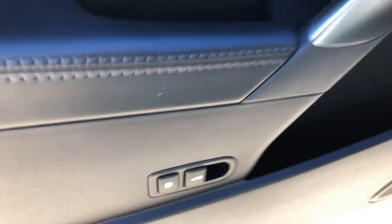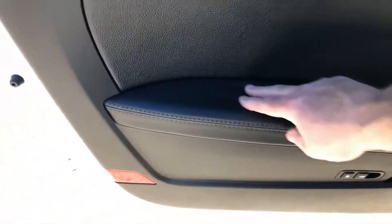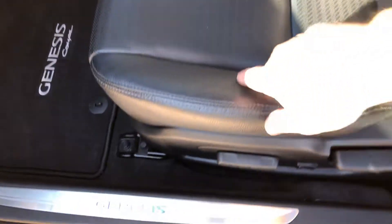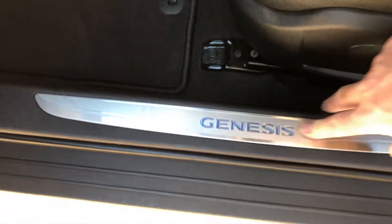That's your gas release and trunk release. Hyundai makes a nice quality car — the material, fit, and finish are great, especially with this Ultimate package. The leather seats are real leather, they're heated, in good shape with no sign of wear. It's got side airbags, and this thing lights up blue at night — it's really cool.